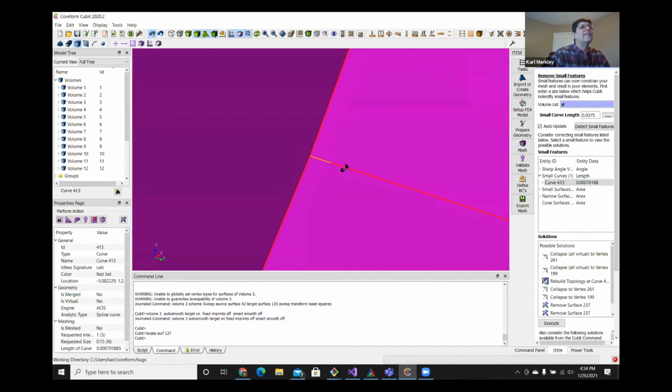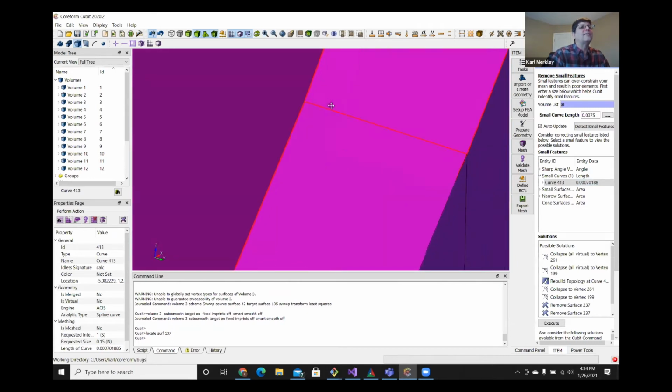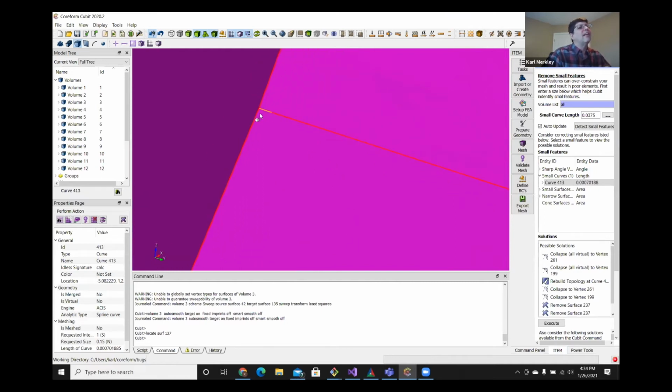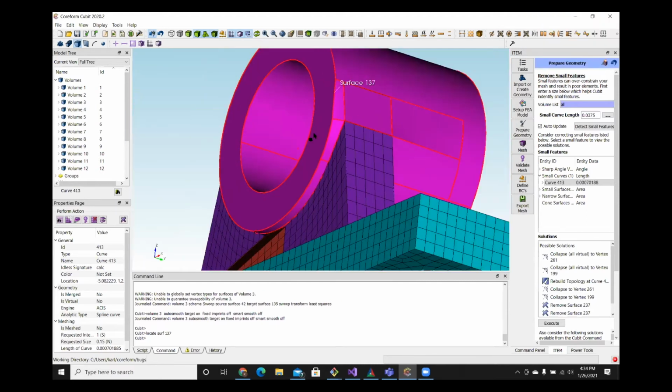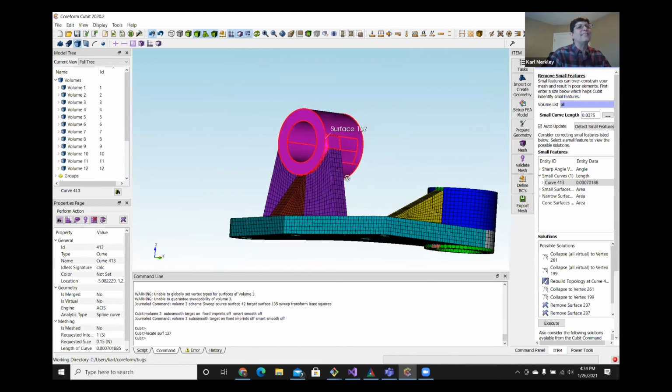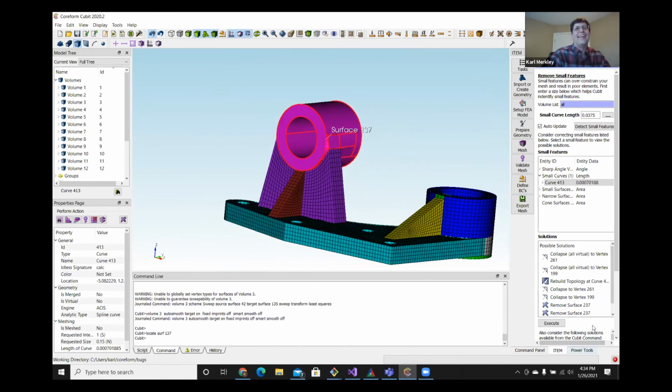Okay. That's why it doesn't like it. There is a very small curve that was created by that blunt tangency. So Carl, how did you find that again in slow motion? Okay, in slow motion. That was a good trick.